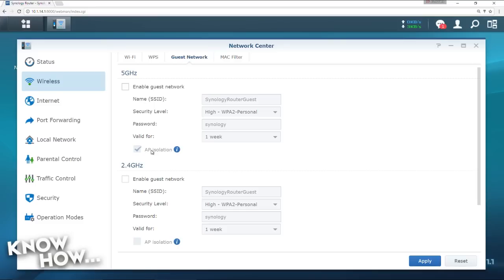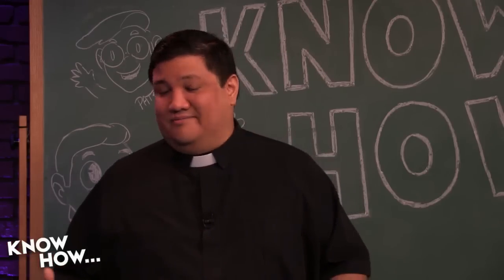Okay. One quick note on this, though. If you're giving them your network so that they can access something you have on your network, like you have a NAS and they want to see what movies you've got, or what if you want to do a LAN party or something? Then you can't do that. You have to give them the actual password or wire them in, because AP isolation means they don't see anything. That's the feature. That makes sense. Yeah. All right.